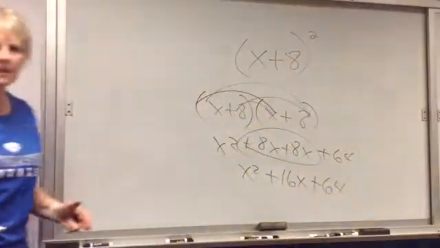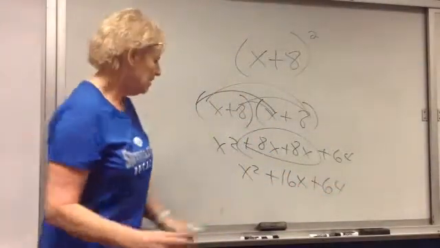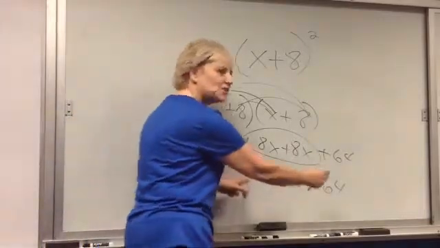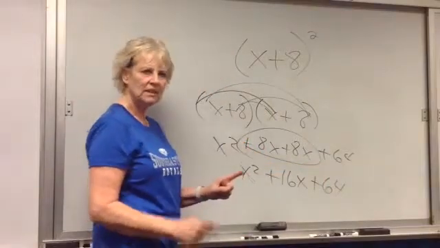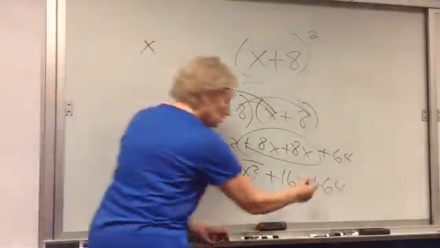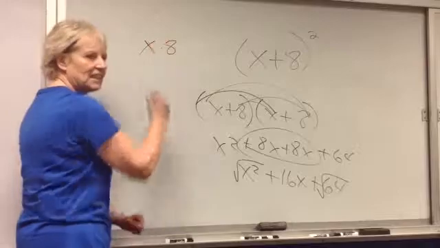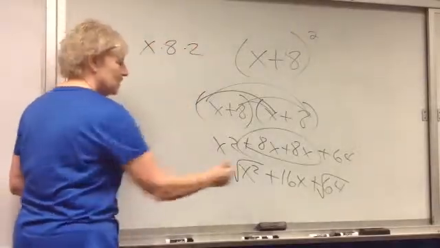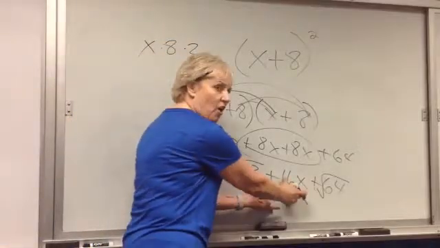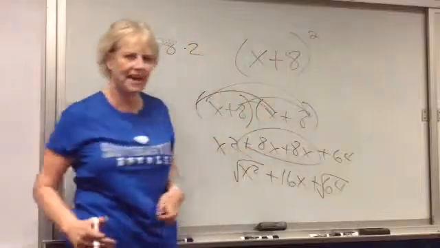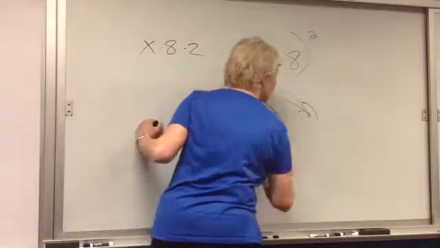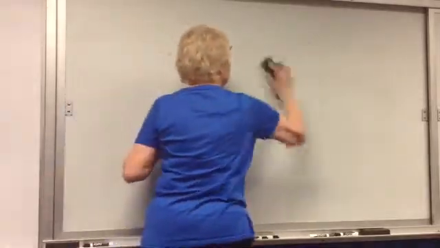I want you to notice something that you don't really have to know today. This is called a perfect square trinomial. Look why: the square root of this is x, the square root of that is 8, and double it, you get the one in the middle. So when you learn how to factor pretty soon, you're going to know this is a perfect square trinomial and you'll just jump to that. But that's okay. It's a little factoring preview.